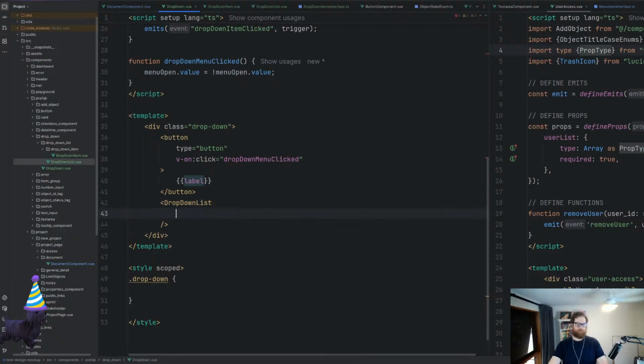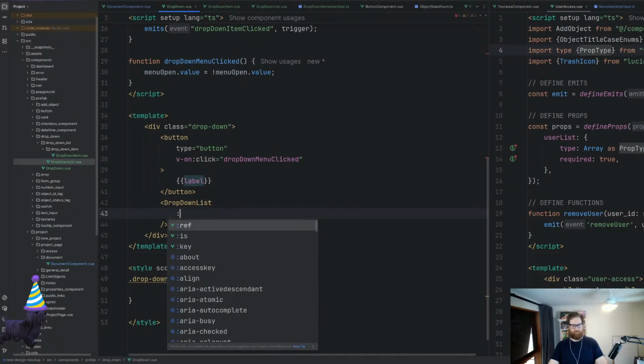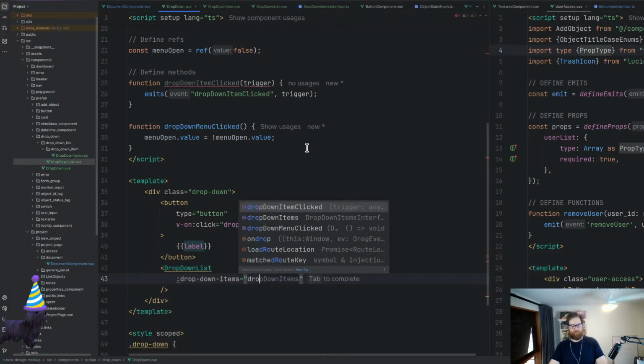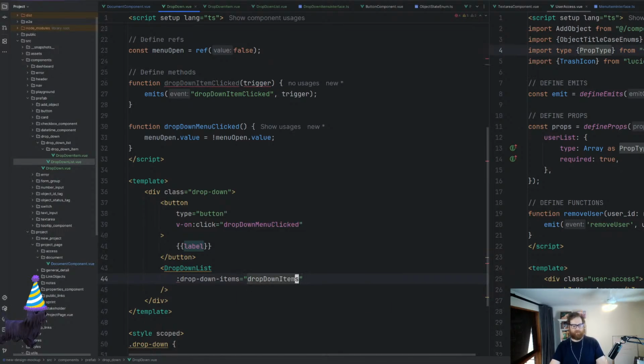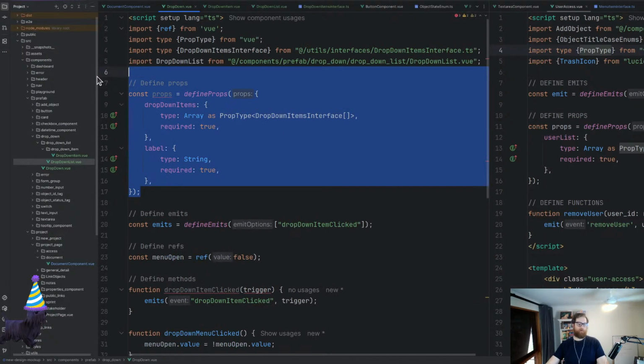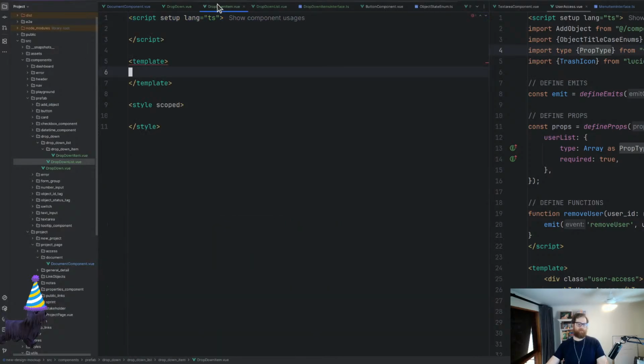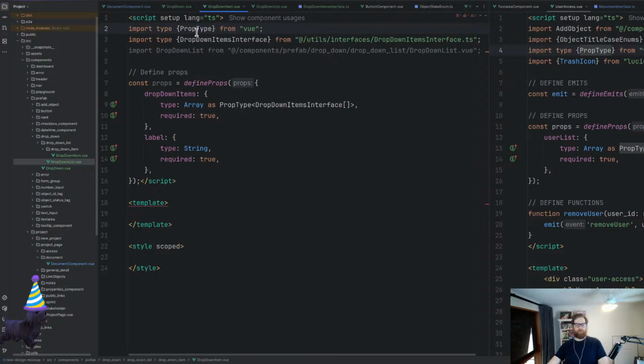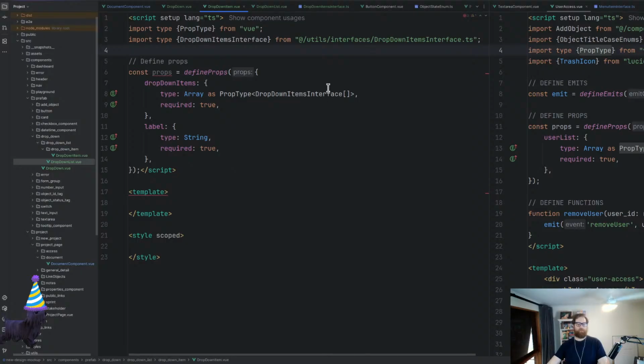And then what we could do is we could have a simple v-bind here. It will be something like the same as the drop down items. So we'll have drop down items equals the drop down items like that. And yeah, that's what we'll do. Doesn't exist at the moment, but what we're going to do is we're just going to copy this. We're going to go into here. Easy done. We'll get rid of the ref. We don't need the ref. We'll probably need to do a few other things, but that's perfectly fine for the moment.